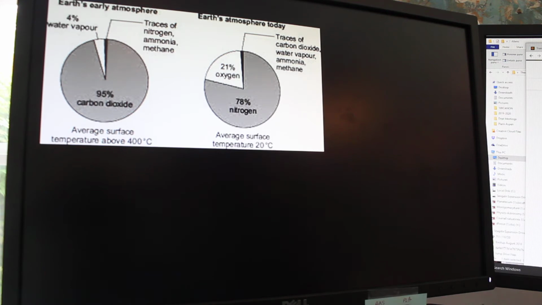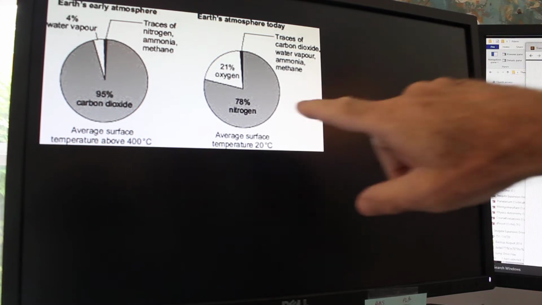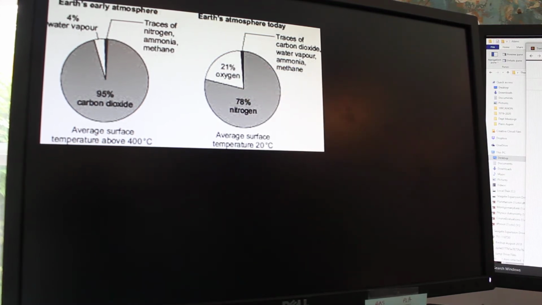So, for higher forms of life to exist, we had to have the point where we had enough oxygen in our atmosphere. We only got enough oxygen in our atmosphere about 550, 600 million years ago, and then all of a sudden, boom, we see life exploding all over the place. In the oceans, on the land, everywhere. And then we get into the point where we have the different extinction events, which we have been talking about.